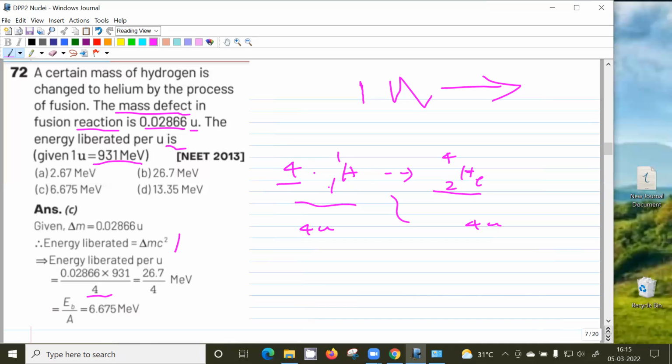Then it means that the energy is per nucleon, I guess. So this is not just a simple 4 into something. If you look at the reactant side, there are 4 AMU, because helium has mass number 4. Helium mass number is 4, right? There is no confusion in that. So this is the energy for generating 4 AMU, so the energy for generating 1 AMU is this divided by 4. The question is not very clear.